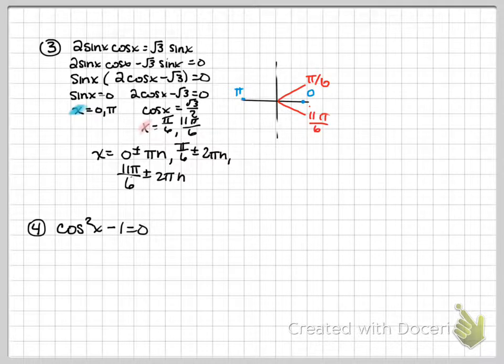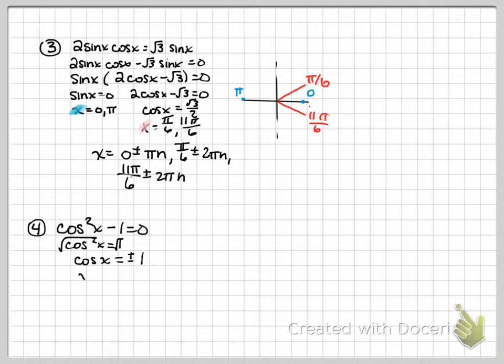So there, our next equation is cosine squared x minus 1 is equal to 0. So if this was an equation such as x squared minus 1 equals 0, we would just move the 1 over and square root. We still do that. So we're going to just move the 1 over and take the square root of both sides. And that's going to leave me with cosine of x, if I take that square root, equals, now remember when you square root a variable, you have a positive and a negative. And so I get cosine of x is equal to plus or minus 1.